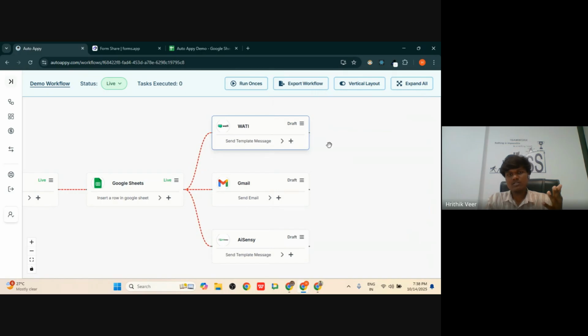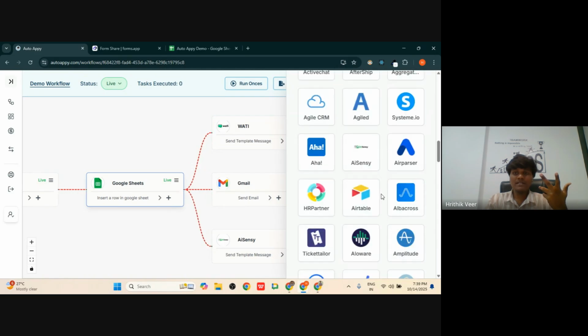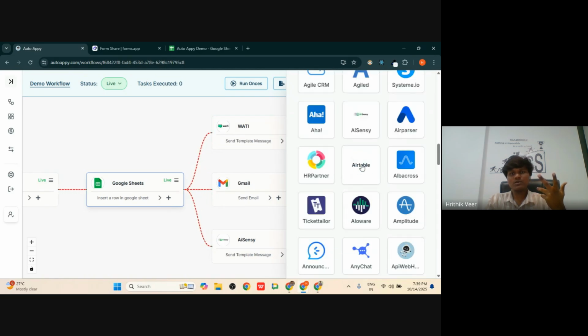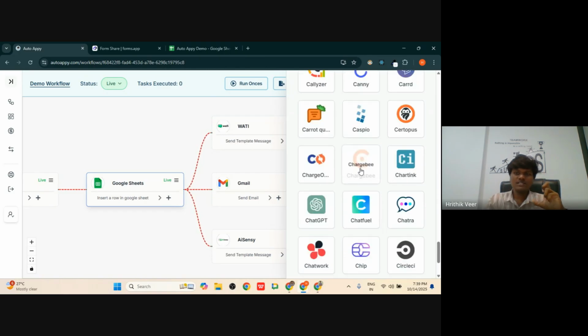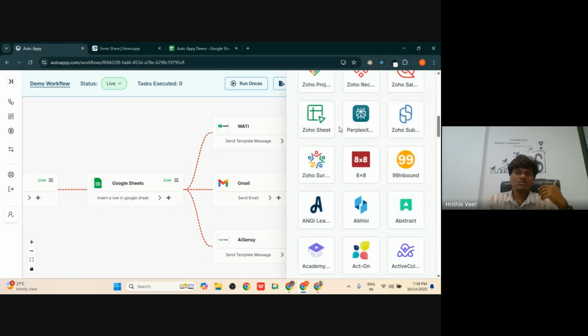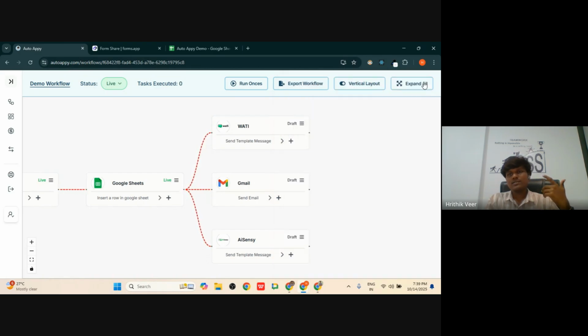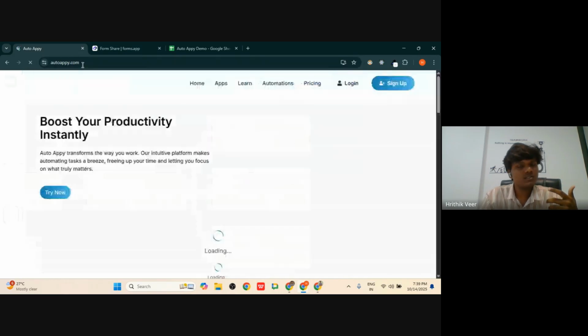So you can also send a WhatsApp message or a Gmail, or use other applications like GetResponse, or store the data in Airtable. There are lots of possibilities for which you actually use automation. But to do everything, there are fundamental concepts and a few basic things that you need to clear, and as we move further in the course, we will do that.